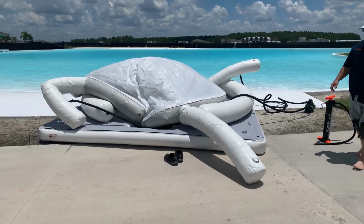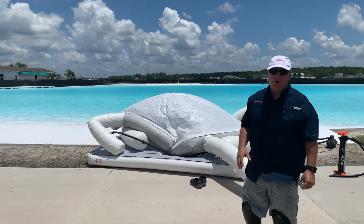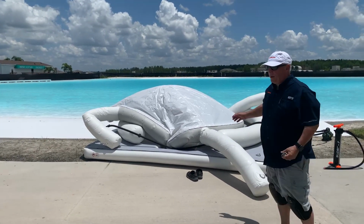That's pretty unusual. I don't think I've ever had the blower fall over twice in the same day and turn itself off because it hit the button. Anyway, that's what's happened right there.